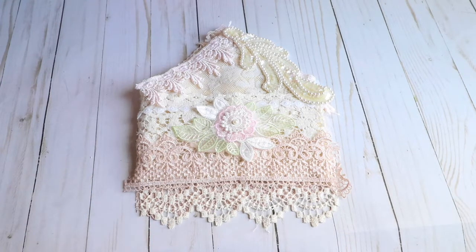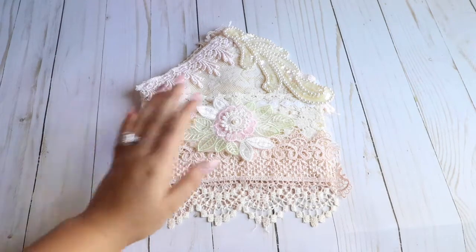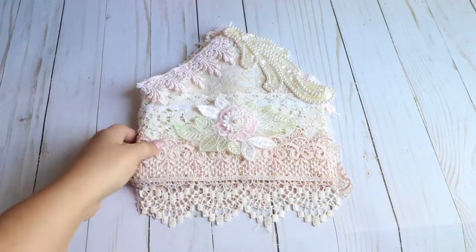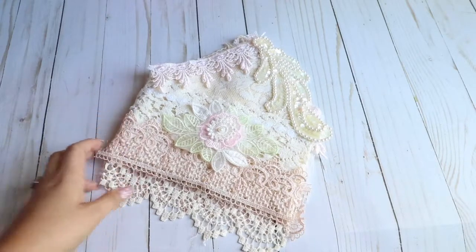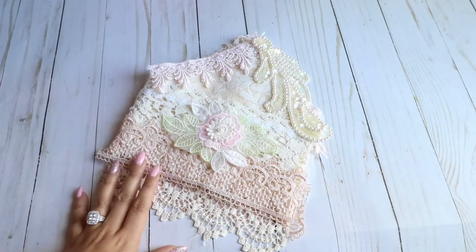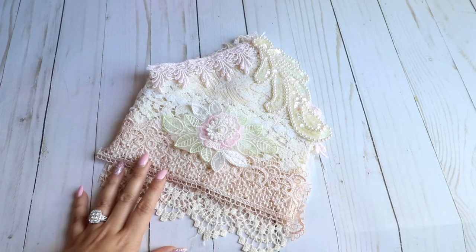Because I used most of the kit and you'll see it on this book. So I had so much fun putting together this needle book. I have made one in the past, but it just looked like a regular book. And this one, I just decided to do it a little bit different and in a vintage Shabby Chic style.